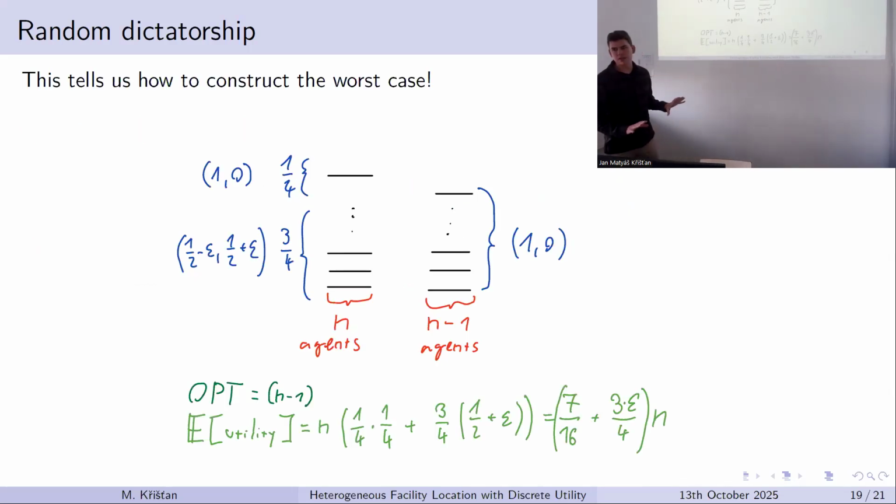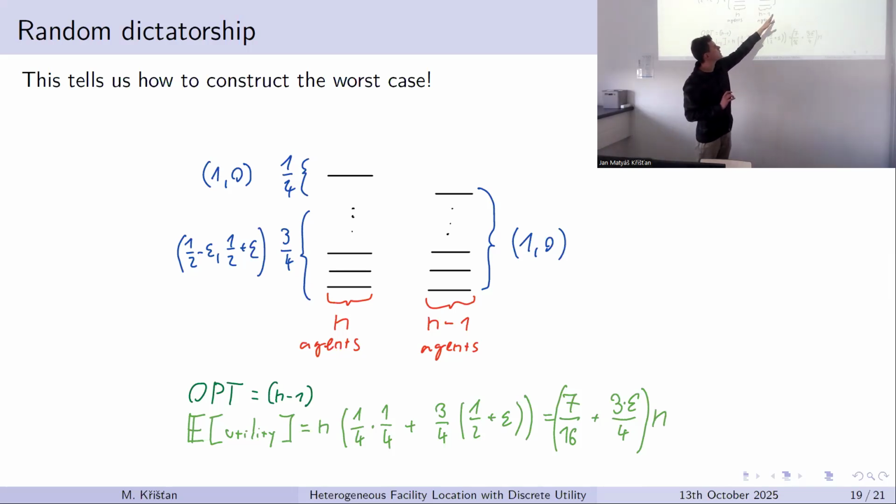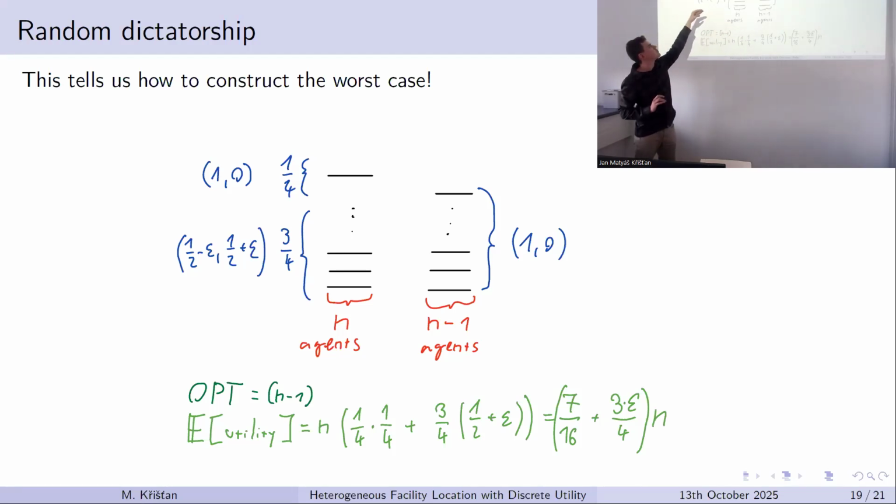So based on that, we can construct an instance where this mechanism actually gets this 16/7 approximation ratio. We can put n-1 agents here with preference for 1. This will be the optimal placement, and we would get utility of n-1. And this one has the ratios and preferences as given by the optimization. And then if we take a look at the ratio of optimum and the expected total utility, we get something very close. And by increasing n, we can get arbitrarily close to the ratio that we proved.